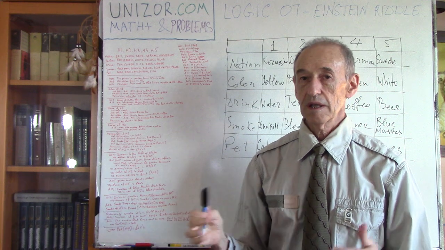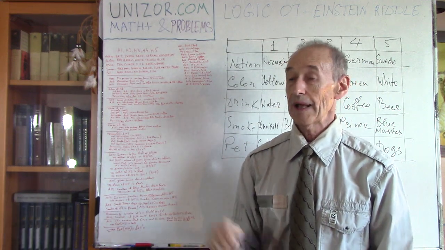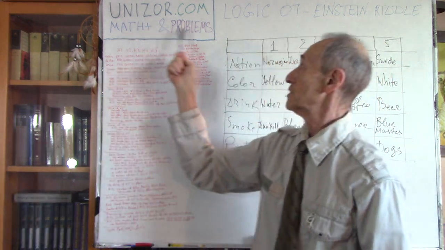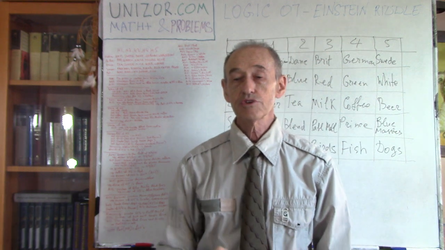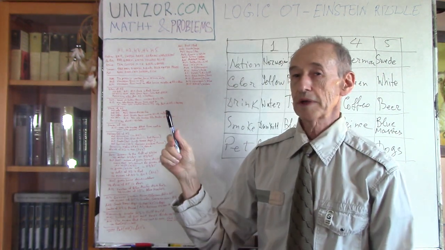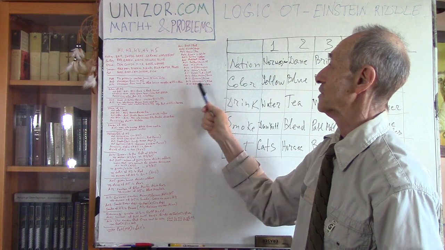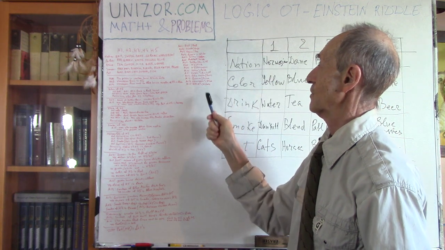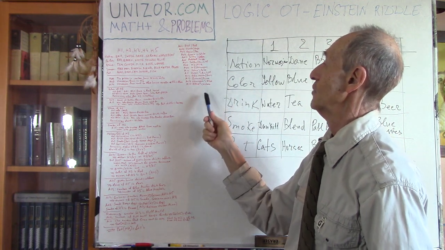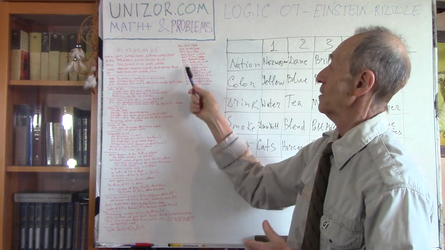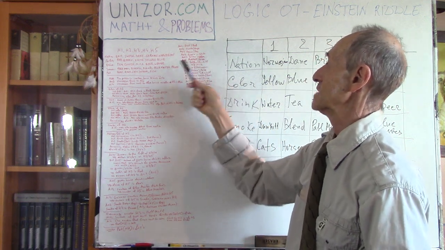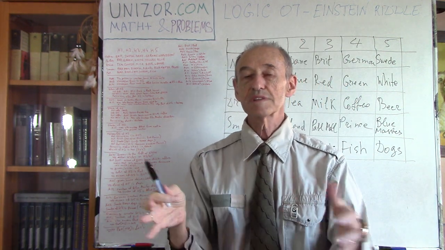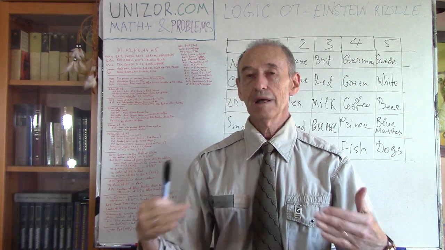It's kind of easy. Instead of the whole complete statement, I do have a complete statement in the description on unizor.com next to the lecture, but abbreviated is much better because now you see basically what exactly you can use. For example, I have just determined, for example, Norwegian. Okay, is Norwegian somewhere else? Well, no. Maybe milk somewhere else? Also no. Maybe something else is known? Well, known something like a color or whatever. So that's how you should seek what's the plan of your attacking of this particular problem.